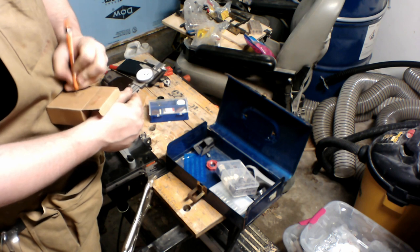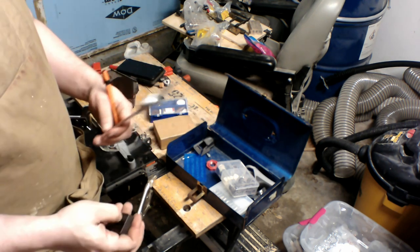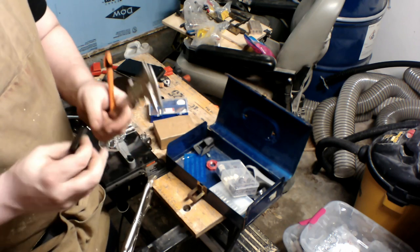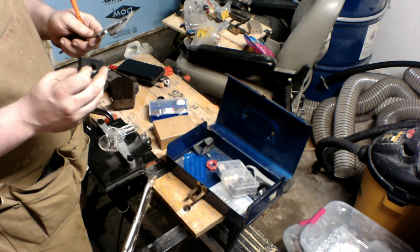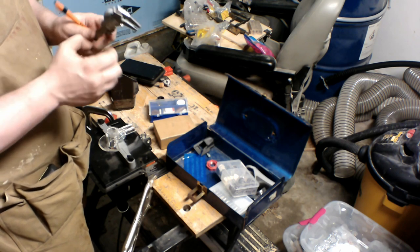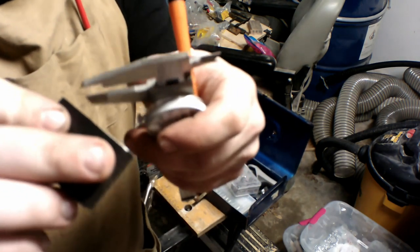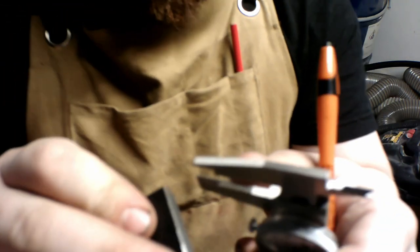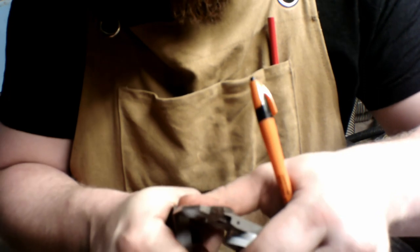I'd say 0.323. Now that is the actual height of what the bottom part of the T-track needs to be. We could very easily just mark that. And what I can do is run these calipers along the side of this, like that, and score it. It's probably the best solution to that.